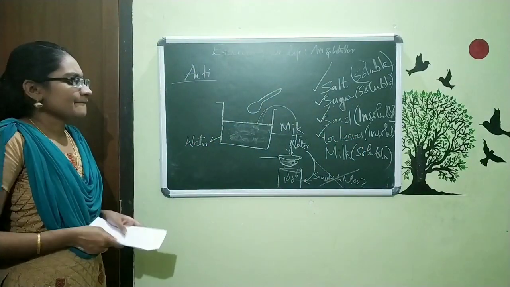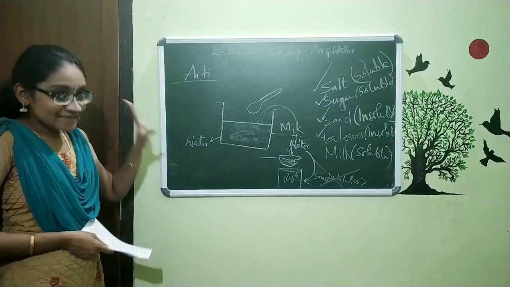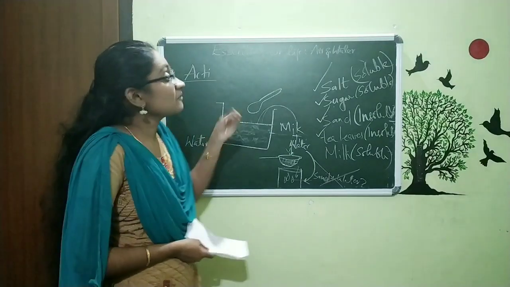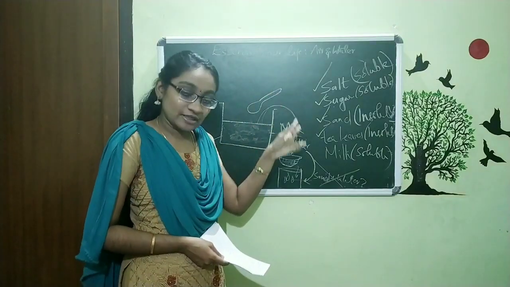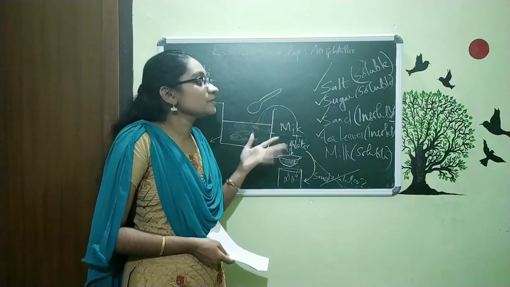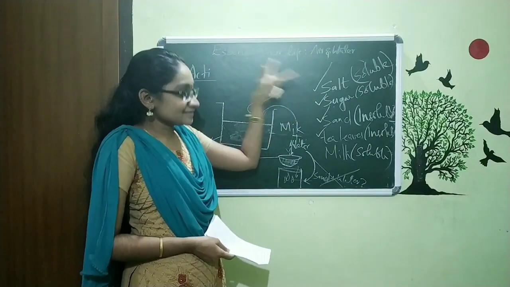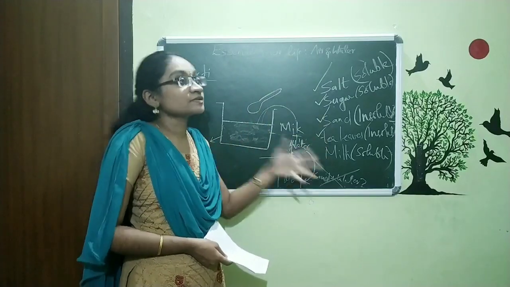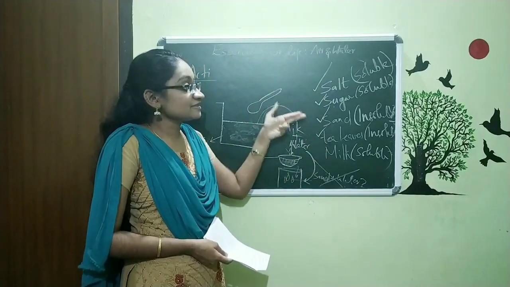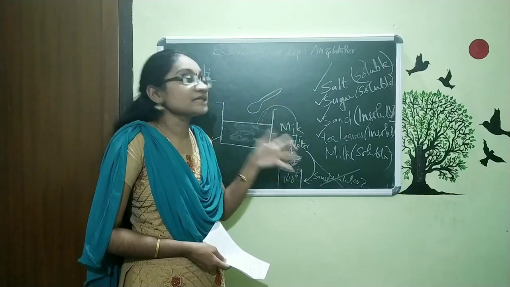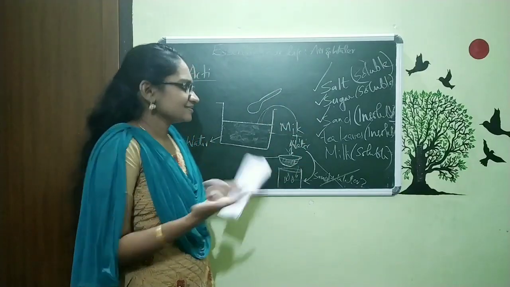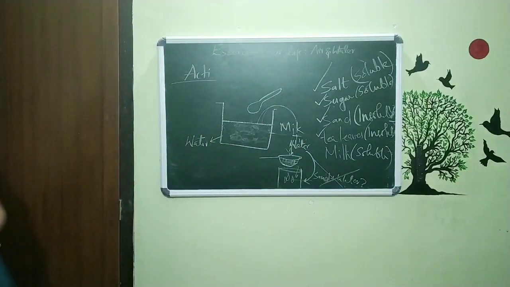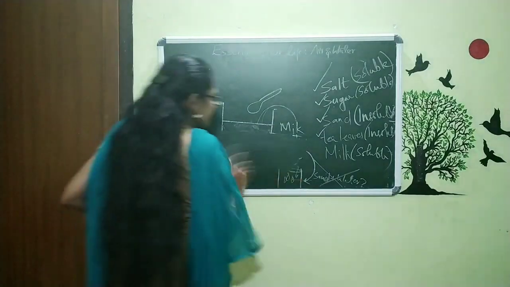So that's the thing. Within this activity, we are mentioning that some of the things are soluble in water and some of the things are insoluble in water. Here, the salt, sugar, milk all are soluble in water, and the substances like sand, tea leaves all are insoluble in water. This is a simple activity that is mentioned in your textbook, and that's why we are explaining this.